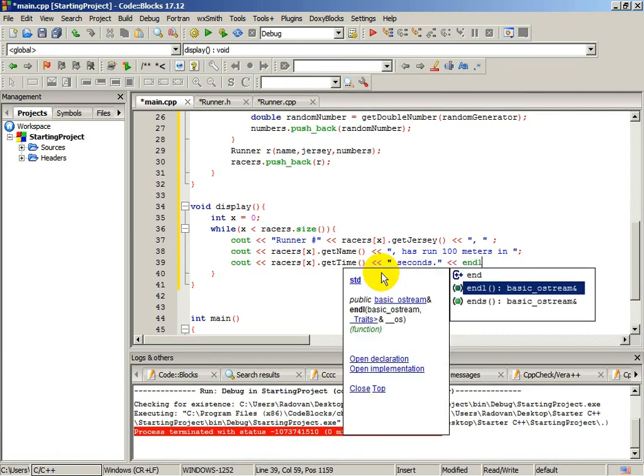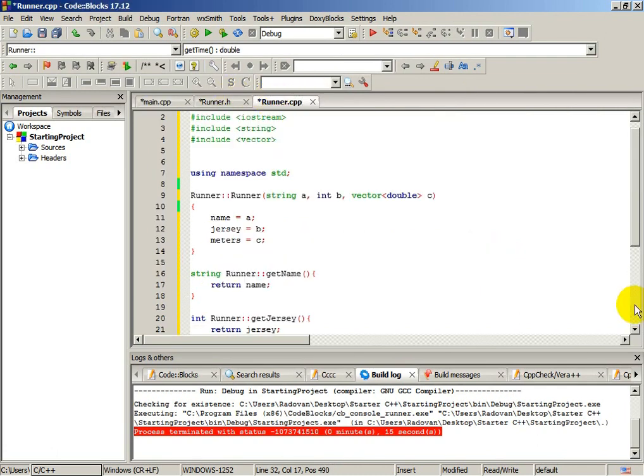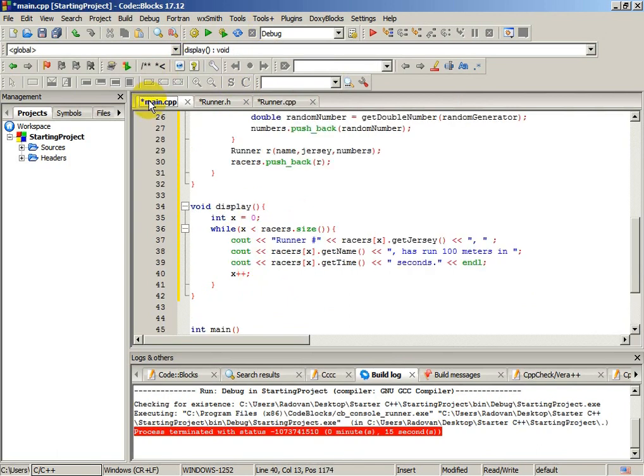And we can use now endl. It will be runner, for example, runner 50, and the name of the runner, for example, Usain Bolt, has run 100 meters in, for example, time will be 10.5 seconds. And we can't forget to increment this x, and this is a display method. And also, just let me check here where we define a function. Okay, we didn't forget to increment this x, and okay, we can test it now.